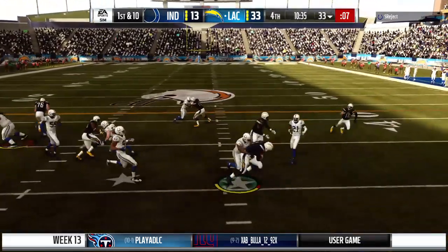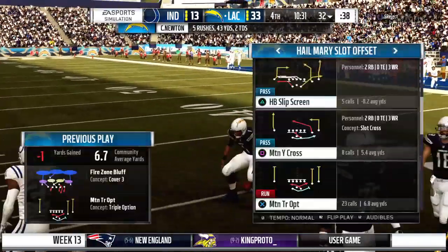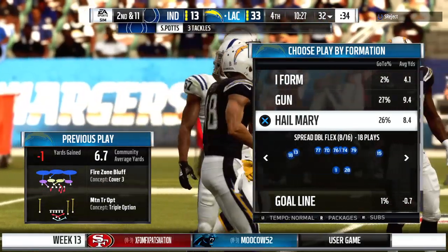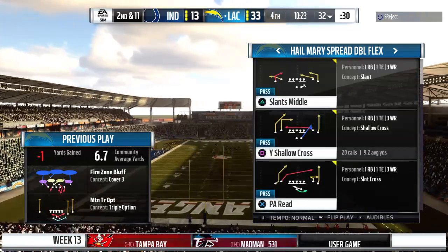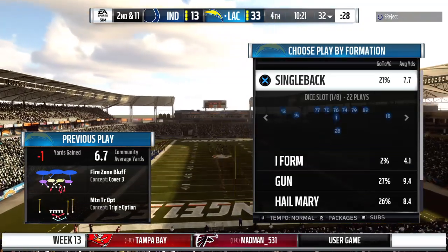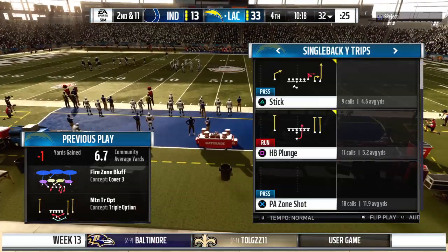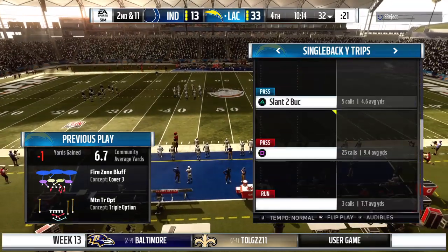Cam's going to run the option right. And he'll lose yardage. Brought down at the 32. That's going to go as a loss of a yard, and it'll be 2nd down. I don't think there's any doubt that if it's me, I'd be really cautious about continuing to call this play because you got to know, defenders, if they get a free shot at the QB, they want to take it, and they want to take it big. And they got it there on the option play for a loss.